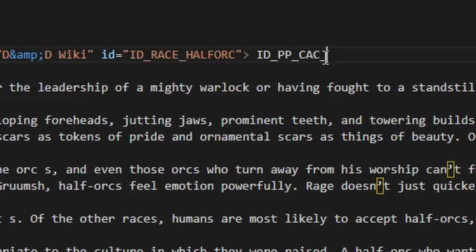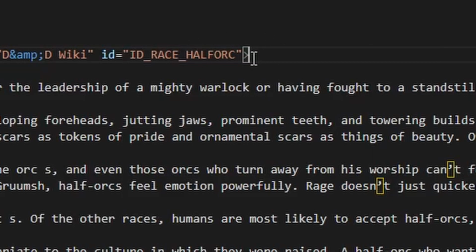And then I will put the type. So if it's a race, it'll be race. And let's say if they have a race called Hungry Pie, then we'll call it Hungry Pie. And that'll be an example of an actual name.